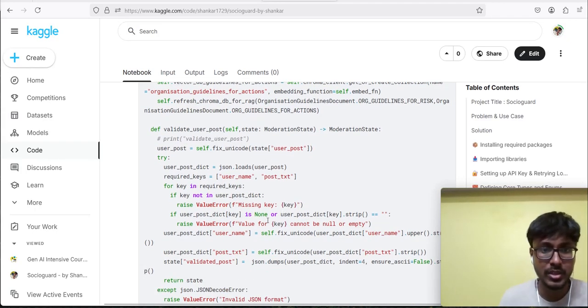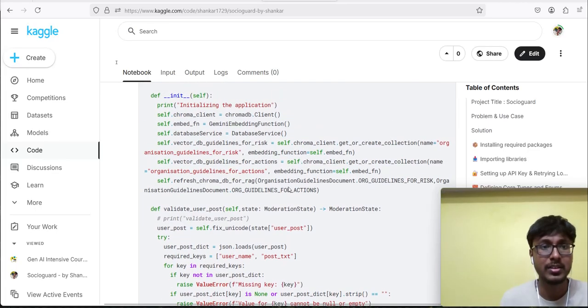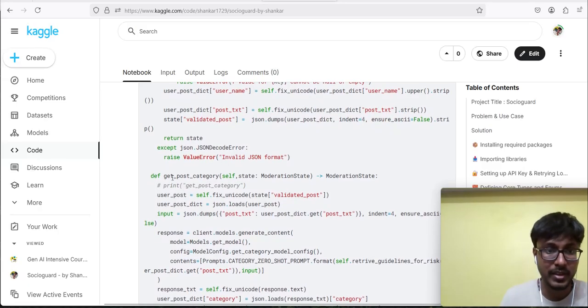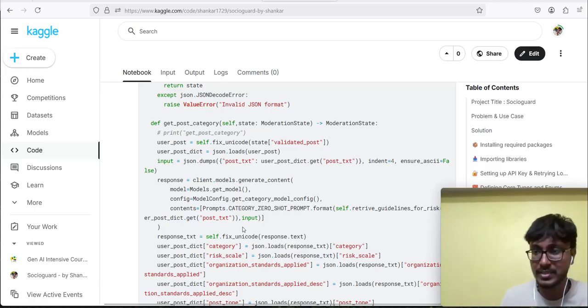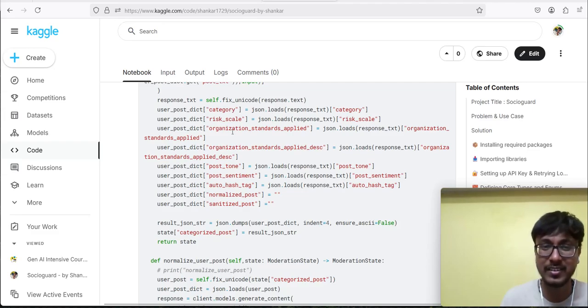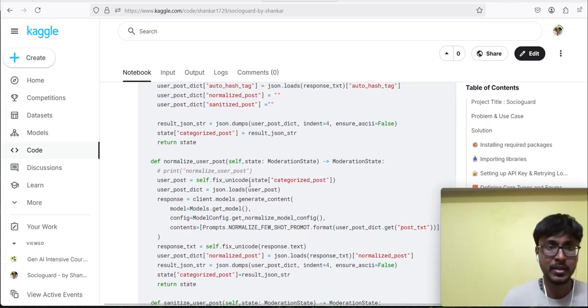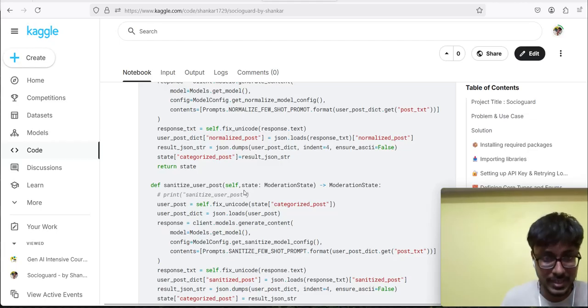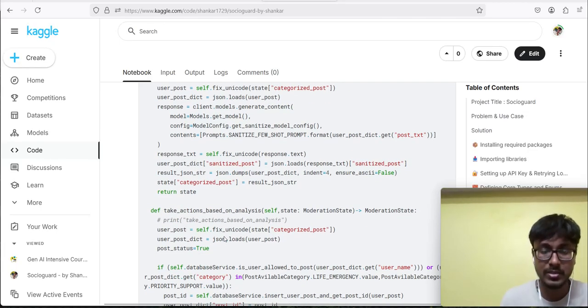In validate user post, it simply validates that all required fields are there, not null, everything is set, and then it allows the post to the next step, where the method get post category is called, where the categorization we saw in the architecture happens. It tries to identify category, risk scale, standards applied, descriptions, post tone, sentiment, auto hashtag, everything. Followed by that, we have the normalize user post and sanitize user post methods.